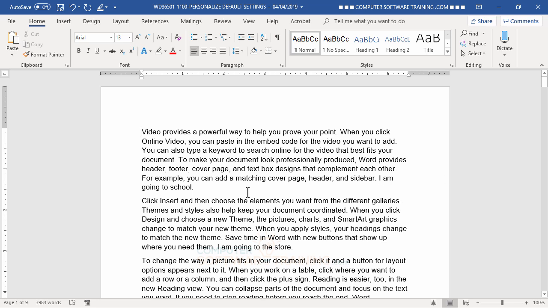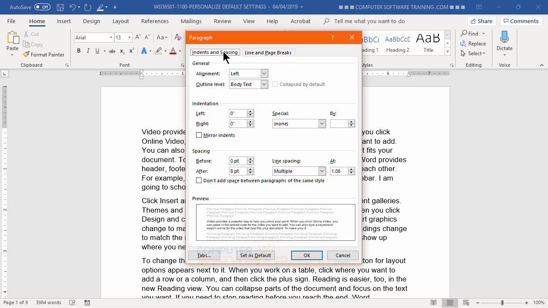So to change all those things, if you wanted to change them from the default, you go back into the Home tab. We go over here into the paragraph area, click onto our little dialog box button there, go over to Indents and Spacing, and you'll see, first of all, the alignment that we have is left alignment. I think, when it comes to business type communication, the block style, or what they call the justified style, is the way to go. So right off the bat, at the top where it says alignment left, we can change that to justified.